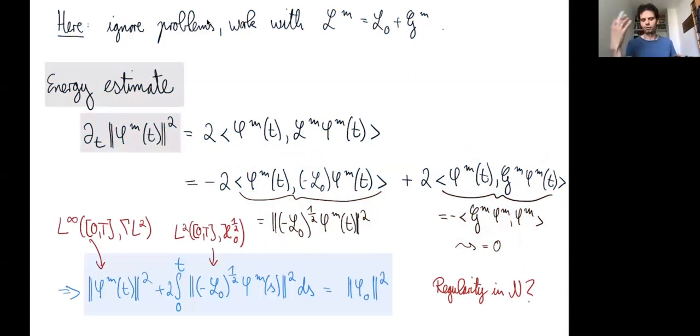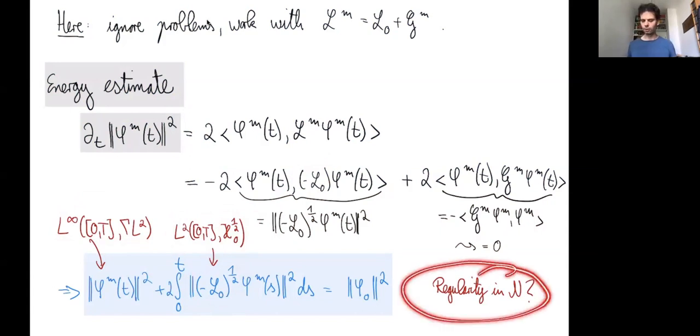Well, this should remind you of the energy estimates for the usual Laplacian on the torus, because it's exactly the same thing. What is this operator? It's just some cascade of Laplacians on larger dimensional tori, but on each torus it's a Laplacian. So of course you get the same sort of energy estimate. And what we get is an L infinity control in L2 and an L2 control in H1/2, because we have this thing here. This corresponds to H1/2 with 0 regularity in n.